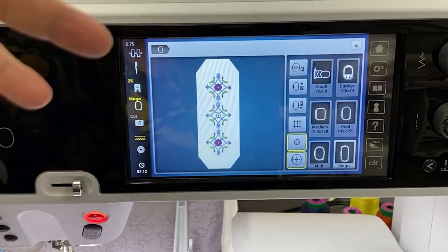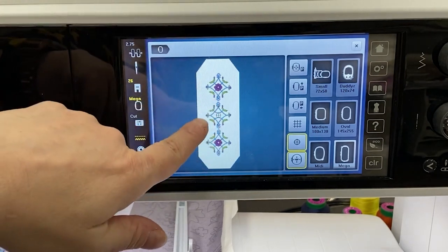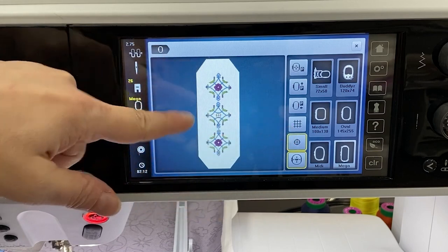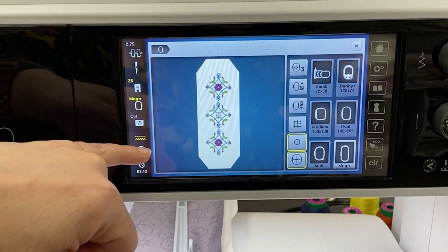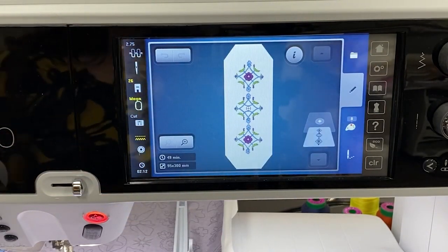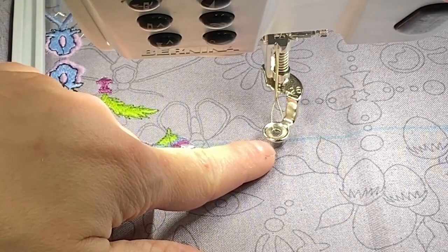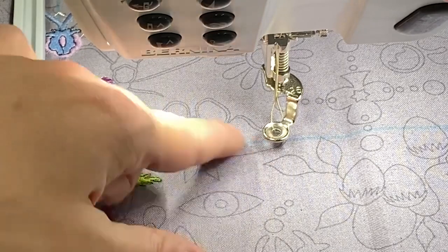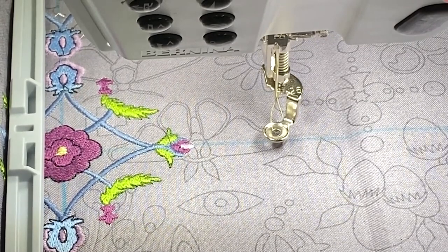And now this time I'm just going to pay attention to the needle being on the horizontal line. I don't have a left or right quite yet. So I'm going to use virtual positioning for this. So let me go ahead and close out of this. My goal is to put my presser foot down and only pay attention to my needle starting at the center line. So it looks like I just need to move it up a little bit. Okay, I'm totally happy with that.